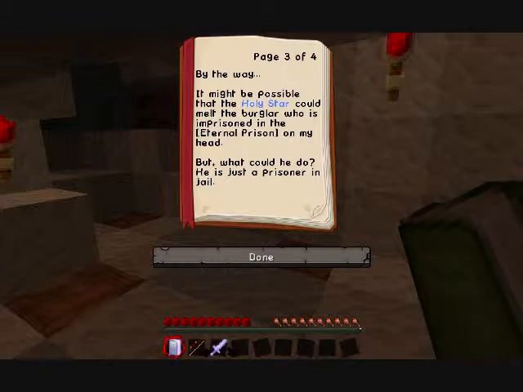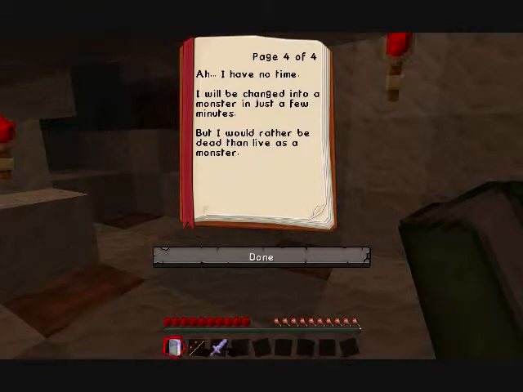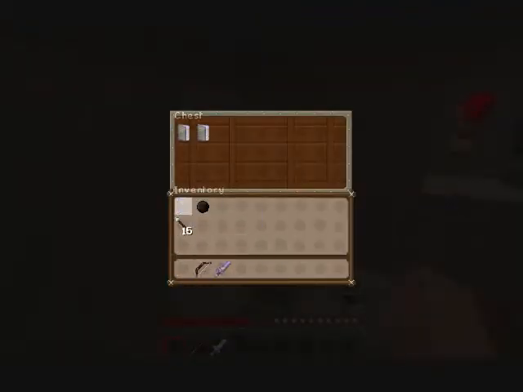But what could he do? He's just a prisoner in jail. Ah, I have no time. I will be changed into a monster in just a few minutes, but I would rather be dead than live as a monster.